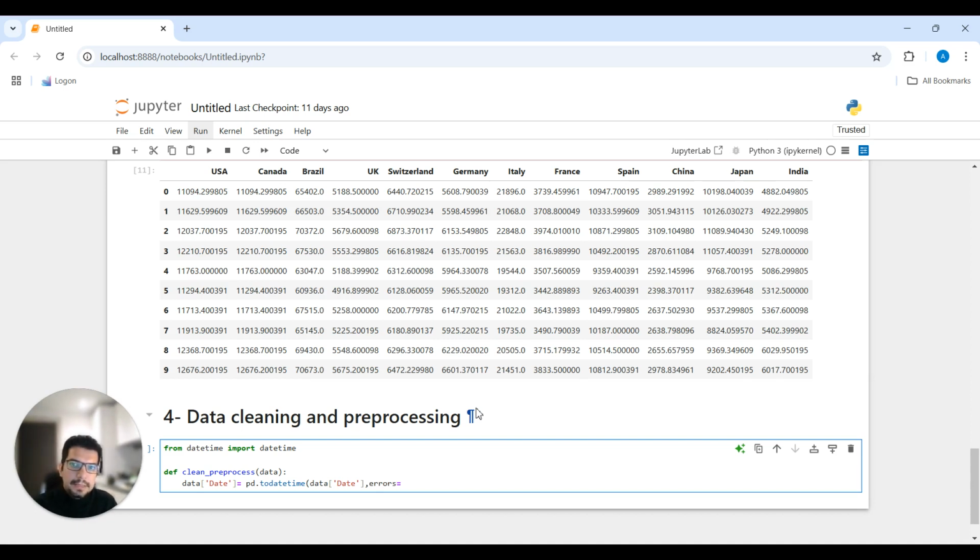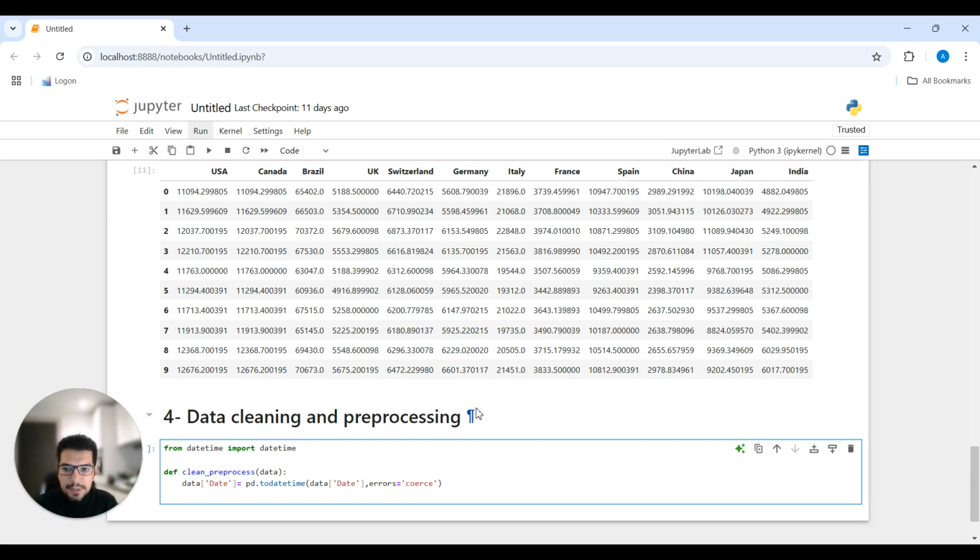And here we set the errors as coerce to convert any missing or inappropriate data into not applicable, to be able to identify and remove such records in the next step.